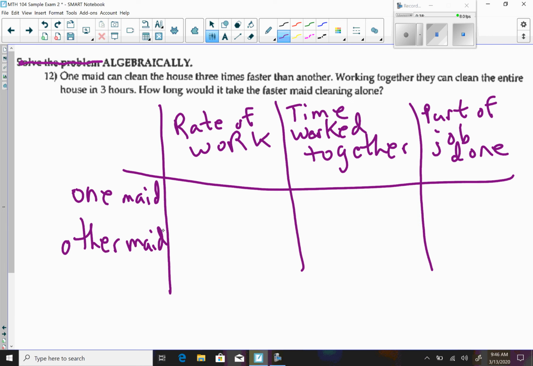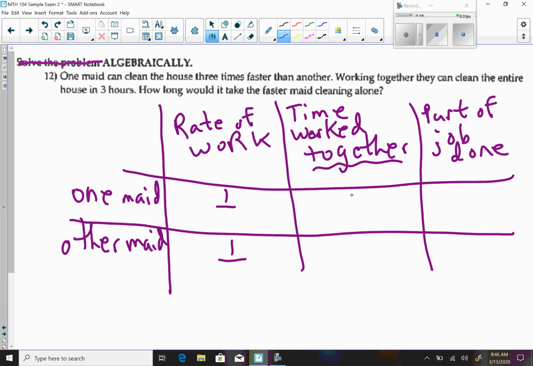When you do a problem like this, please, under rate of work, write 1 over something. It's always 1 over the time it takes to do the job. Also, if there's a working together situation, whatever you put in one of these spots, you must put in the other one. And then you'll always multiply these 2 things and put whatever you get when you multiply in that spot. And these 2 things will add up to 1. These are very predictable problems, work problems.